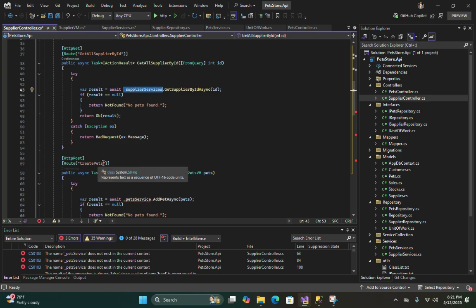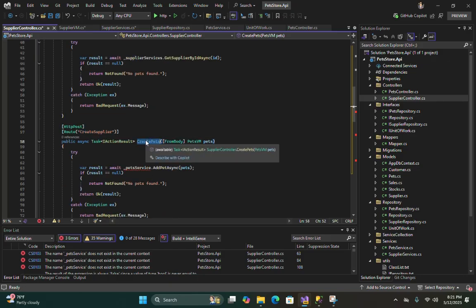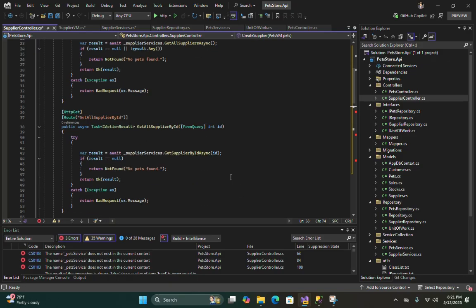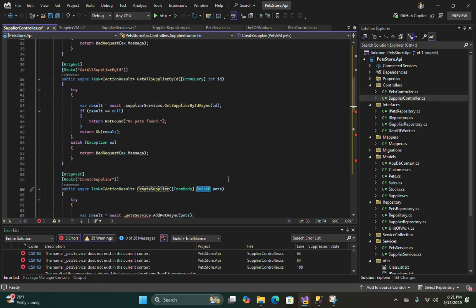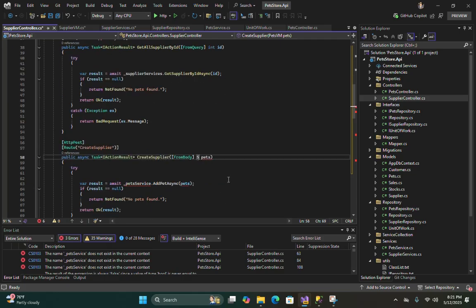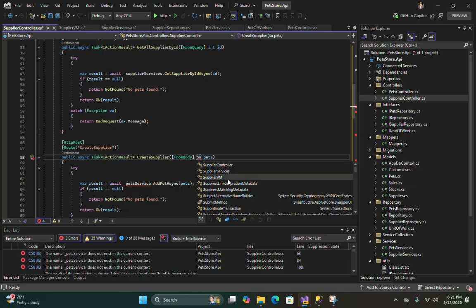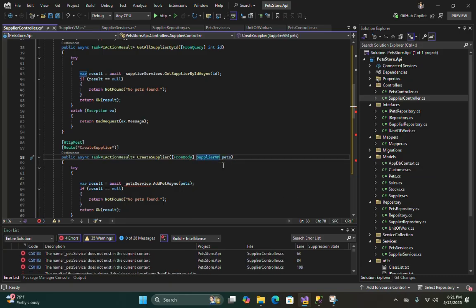So we need to create the supplier. Create supplier. Okay, let's do the same thing. Create supplier. Instead of pet view model, we will get the supplier view model, I think. Supplier view model. Alright, so let's say this one the supplier.